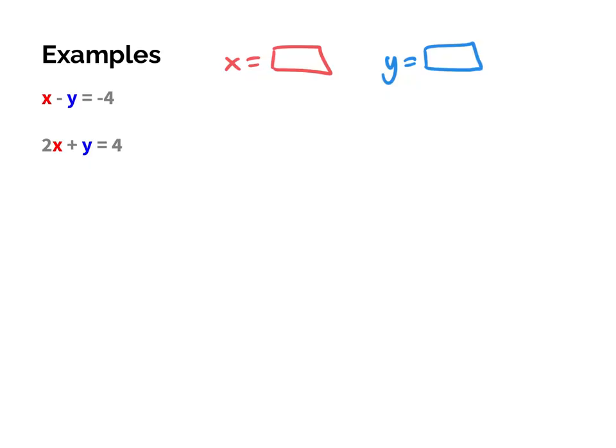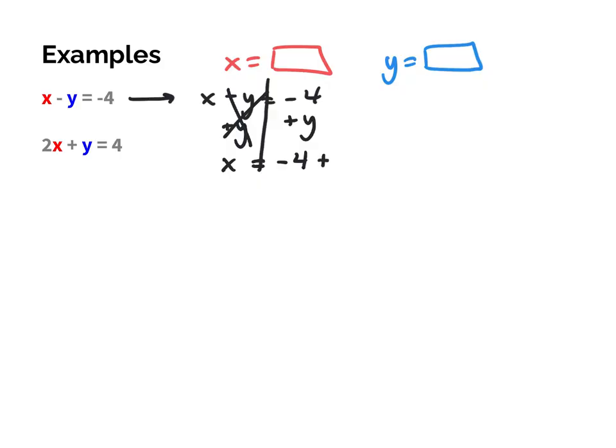I'm going to look for the easy way. So I'm going to do like in the last one. I see x minus y equals negative 4 here. This one looks kind of easy because there's no numbers in front. So if I think ahead, I don't have to divide. So I'm going to take x minus y equals negative 4, and I'm going to reorganize this. Now, when I look at x and y, which one's easier to solve for? Well, I see that x is easier to solve for, because it says minus y. It's going to look nicer if I just add y to the other side. So what that's going to give me is x equals negative 4 plus y. Now, I could write y minus 4 as well.